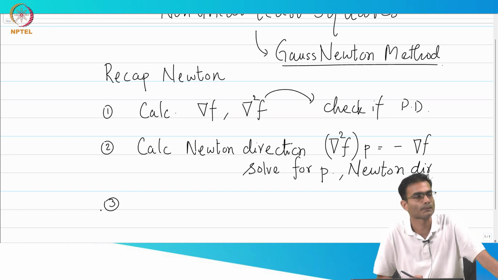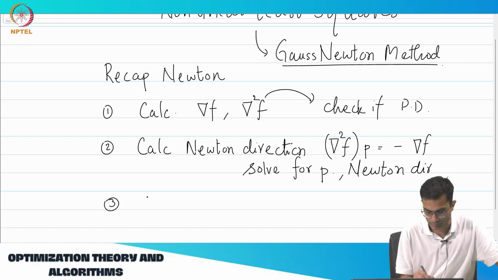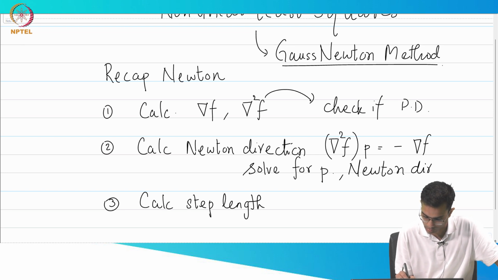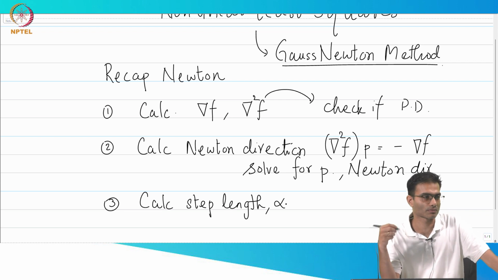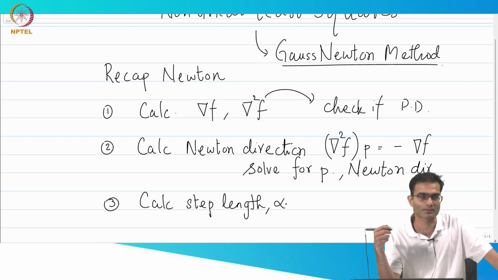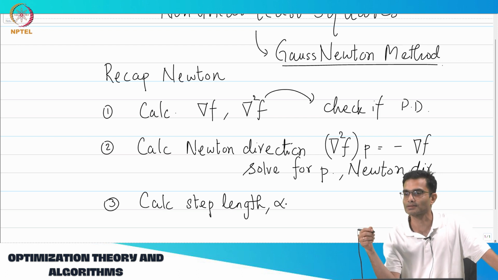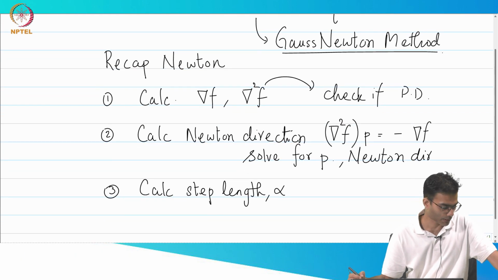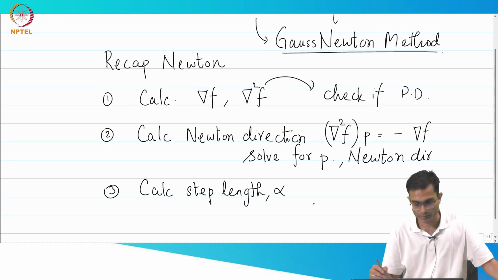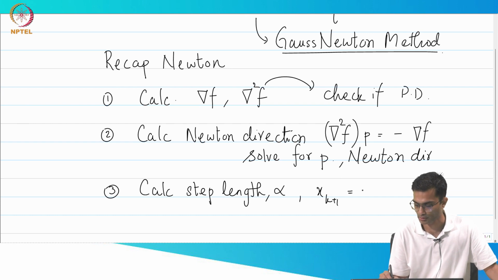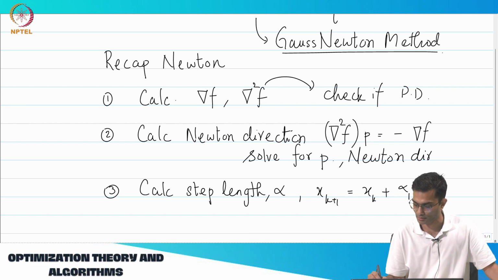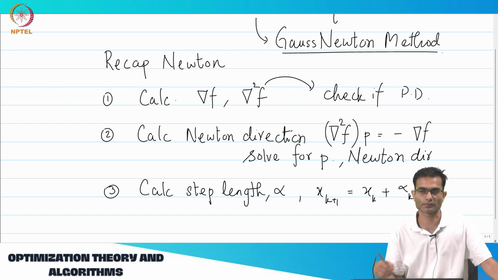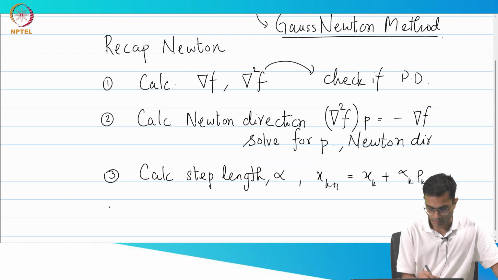Okay, what would be next? Calculate the step length. There are many strategies for this. Wolfe conditions will help us with inexact line search. That's the most practical thing, because exact line search is almost always impractical. So let's say we did it. After we got our step length, what do we do? We do the update, right? So we will do x_{k+1} is x_k plus alpha_k p_k. I move to the next step and I'm almost done.